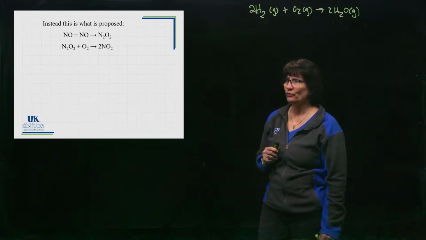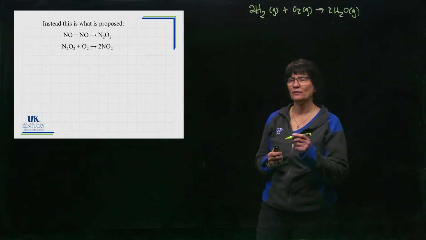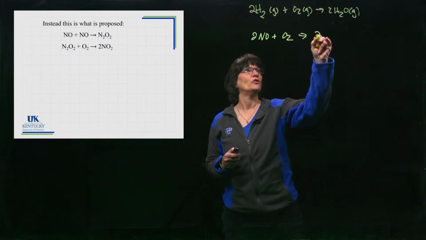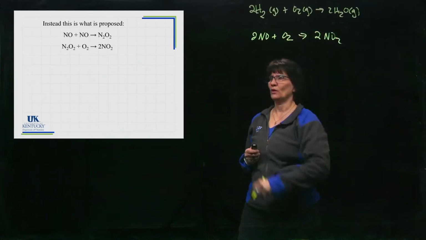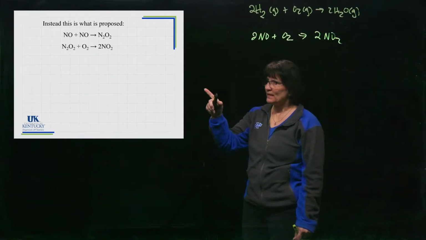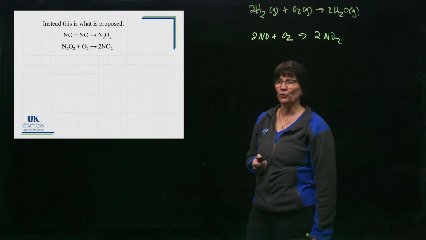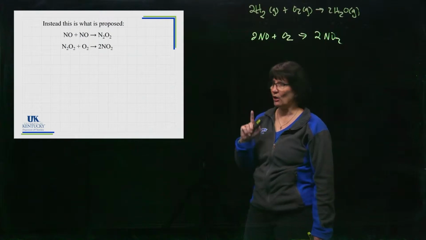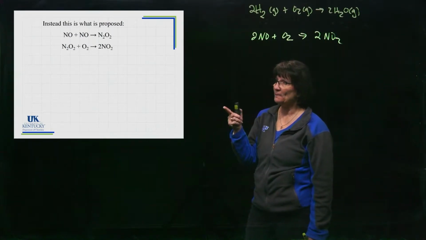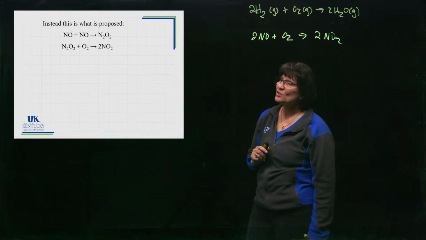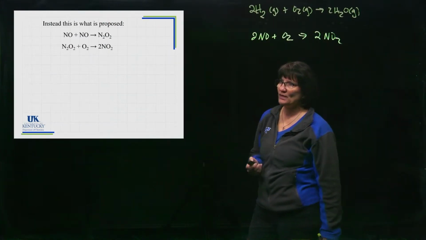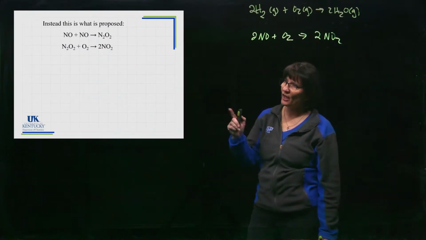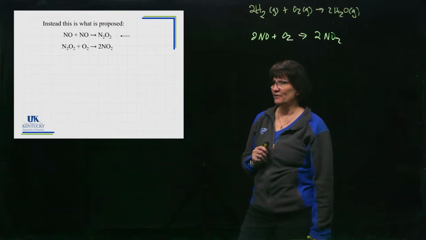You took the NOs. Remember the overall reaction, it was 2NO plus O2 giving me 2NO2. So let's say that these two collide first. Now when they collide, in step one, they make the N2O2. And that exists for a brief fraction of a minute, who knows how long, but it occurs that it was produced there. Then that N2O2 collides with an O2 molecule, and then you end up finally forming the products of the reaction. The N2O2 is no longer there because it got used up in the second step of this mechanism.